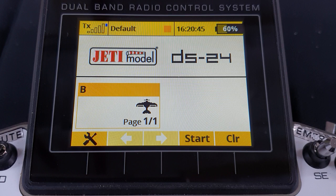Now, if you are absolutely certain that you want a message at a particular time on every model you will ever have, what you could do is just do this once. If you have a look at my video about editing the timer configuration file, then you can pull that off your transmitter, edit it on your laptop, and put it back onto the transmitter so that at a particular time, let's say 130 seconds, just to avoid the 120 second mark, it would speak a particular file that you type in the line there. But I say, beware doing that. It's a global thing. It will happen on every model on which you run a countdown timer. But if it's something you definitely want, that's the fast way to do it.